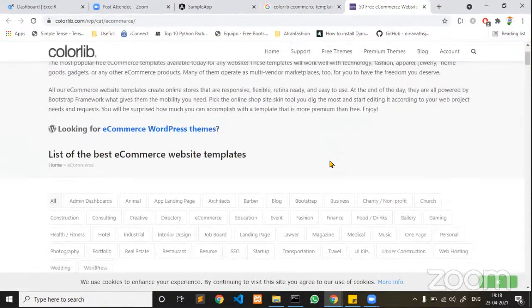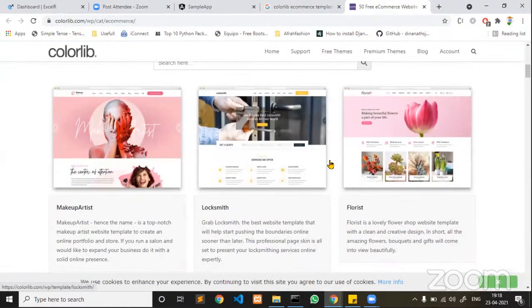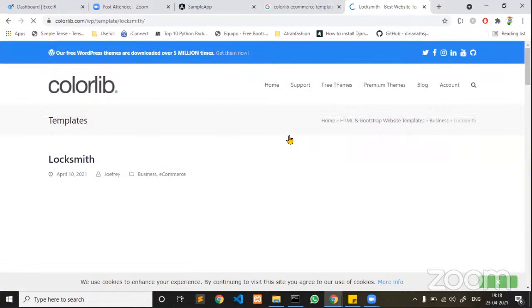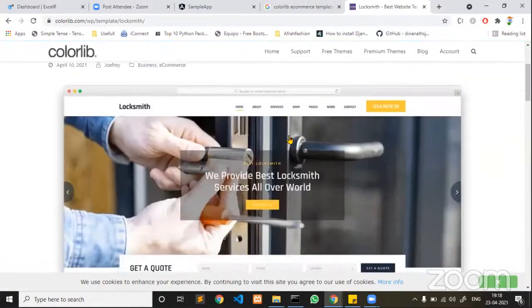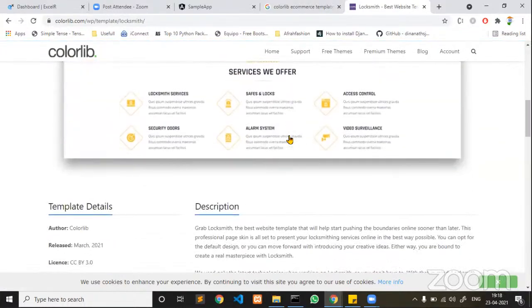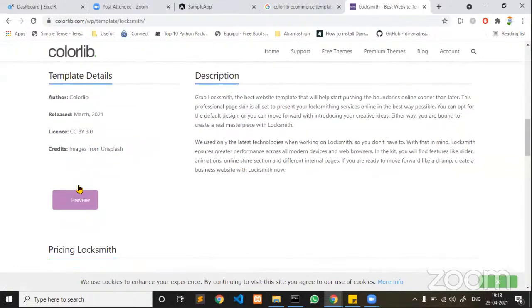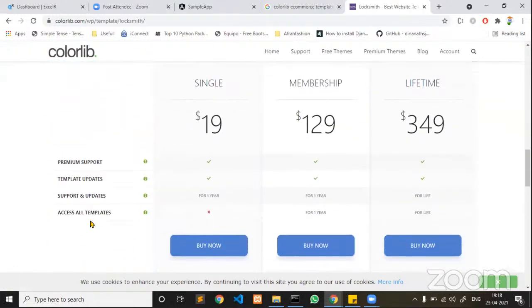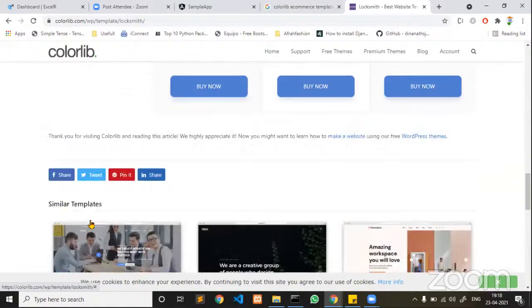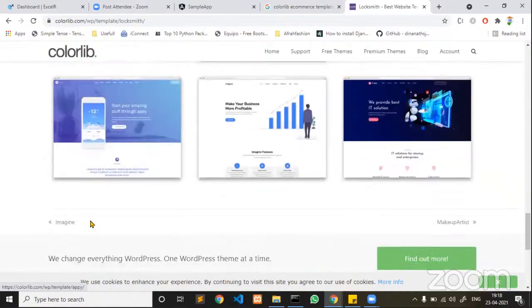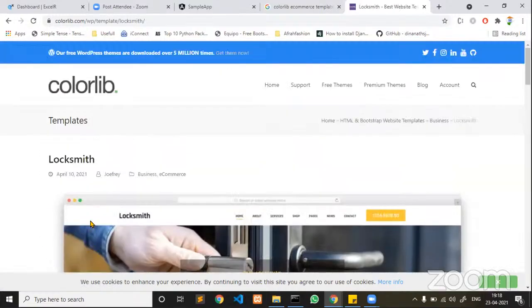Now you see here there are many. Out of all, let me go for any one of them. I don't want to waste my time, so let me go for any one of them and try to check whether it is a free one or paid one. Since it is a free one, I think it is a paid one. So we don't want to go for any paid ones, guys. So let me download a free one, free themes or free templates.